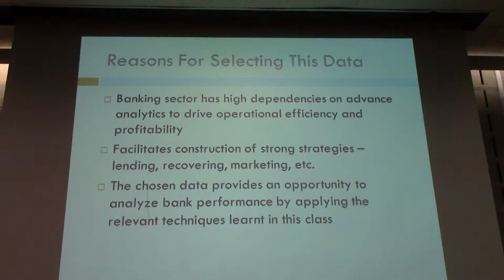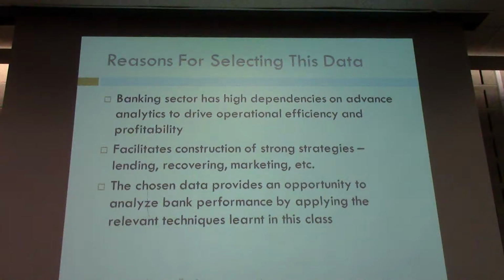The reason why I selected this data is because on this side of the US, there are many banks and financial institutions, and data analytics is highly in demand in this area. Banks mainly rely on data analytics for making major decisions like lending strategies, recovery strategies, and marketing strategies. Whenever we get letters from banks, they don't come at random. There is some strategy and statistics behind it. Why do we get letters?